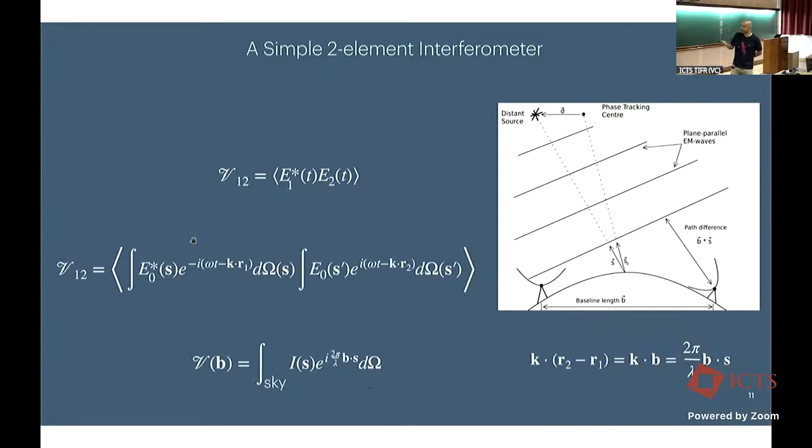And then we arrive already at our visibility as a function of the baseline length, which is the intensity of the source, exactly the total intensity of the source, times this phase factor here. So if you take a particular phase, it's just a cosine or a sine wave. So essentially you have the intensity times a phase factor, and this whole thing is then integrated over the extent of the source. D omega is just the extent of the source. You integrate over the source structure.